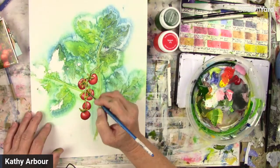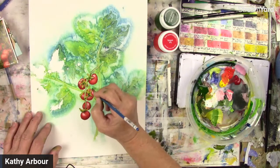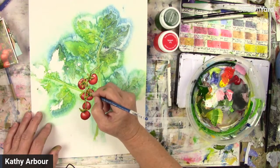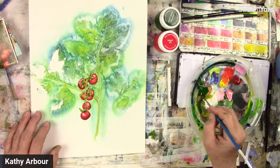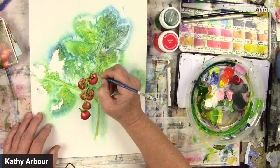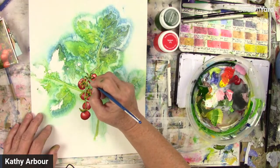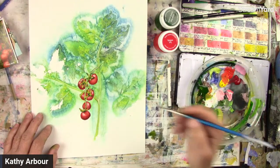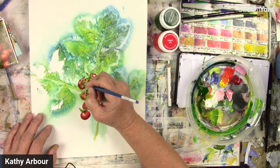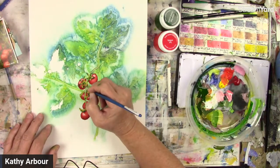I think I need a little bit on the tips of my leaves here. There's a little bit of a darker mark on the tips. They're kind of pointed. And it's not like a photographic type of thing, but it does have some detail, just enough that you know it's a painting and not a photograph.